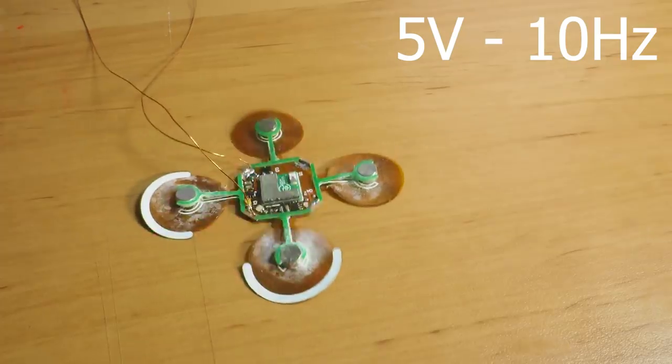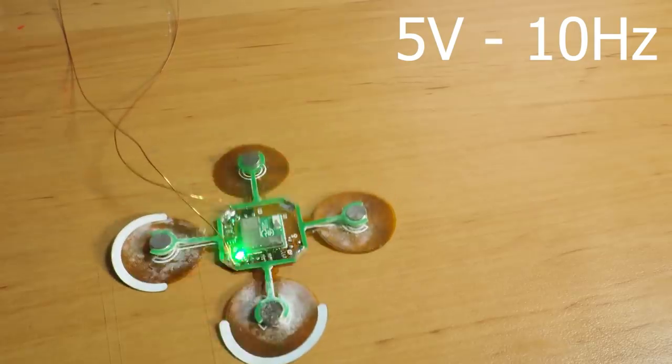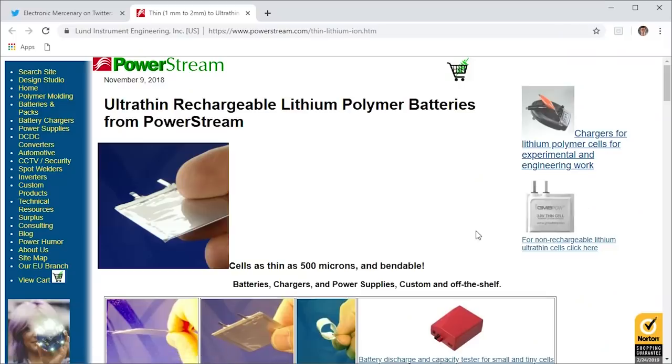Now the only way I could make it go faster than 10 Hz is by either reducing the overall weight or by driving the legs with a little more power. Both of these factors depend on the battery, which seems to be holding back this design, so the best way is just to find better battery alternatives.